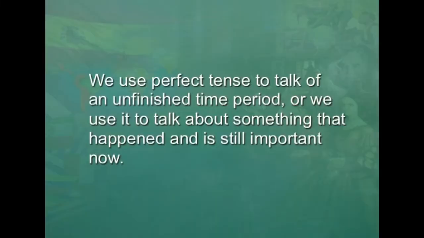We use perfect tense to talk of an unfinished time period, or we use it to talk about something that happened and is still important now. So, you got it? Where do we use the perfect tense? Now, unfinished time period is something like today. You have done something but today is not yet over.